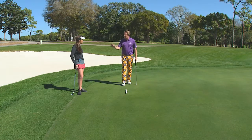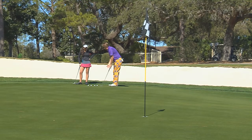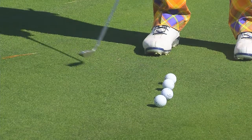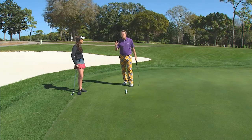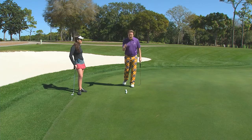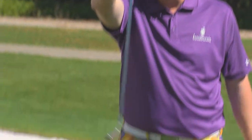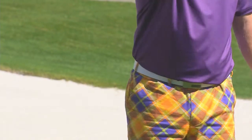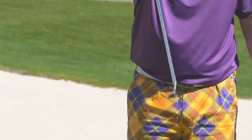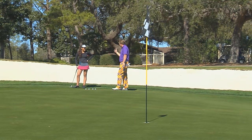The way that you do it — and I see so many people, Carling, they get a long putt like I have right here, and what do they do? They try to hit it harder. They just take the putter back the exact same length and they try to hit it harder. That is the worst thing. You will never be a good consistent long putter if you do that. The way you control pace on these greens is by the length of your putting stroke. It's always the same speed — it's never going to speed up. We're not going to go slow-fast for a long one and slow-slow for a short one. We're always going to try to keep the same pace, but we're going to lengthen the stroke.